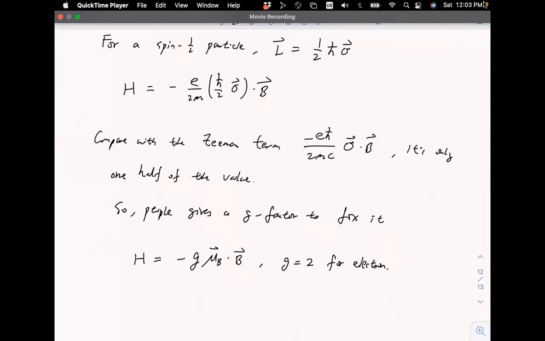I knew a friend when he was a graduate student. He's a theorist, so he wanted to find an advisor. When he talked to his advisor, the advisor wanted to test his knowledge of physics. He asked him, in condensed matter, is there any relativistic effect that we need to consider? Then he said, yes, spin orbit coupling. Yeah, the G factor of 2. Because this G factor of 2 is for spin. The G factor of 2 is the relativistic effect.